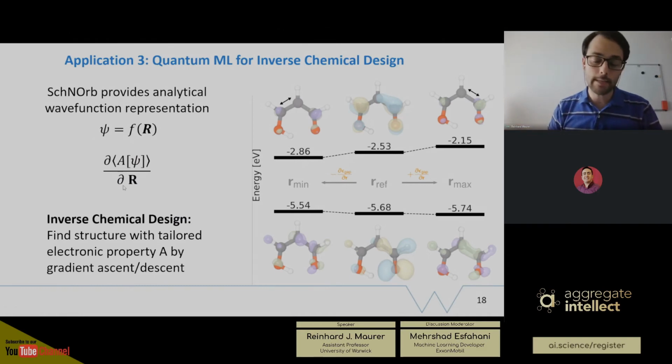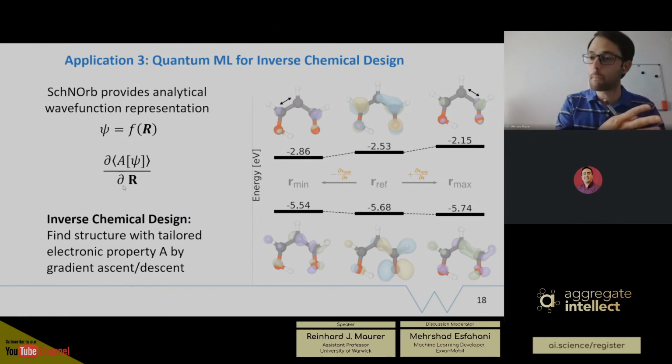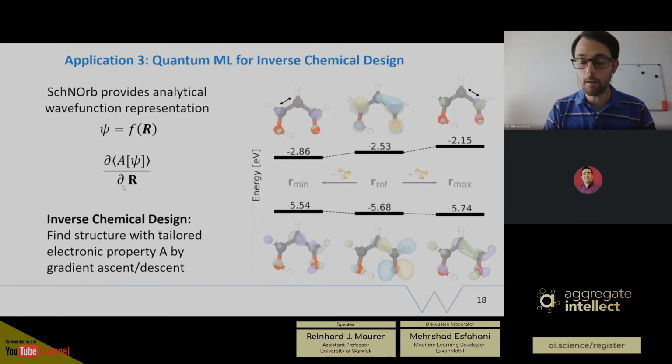And so there's this concept of inverse chemical design, which is quite important. Chemists are very good at taking structures and then characterizing them. And in quantum chemistry also, you take a structure, you have certain R's, and then you predict what you get. But the inverse problem is so much more important because the questions we ask in real life are, I've got a cold, I need a molecule that does this and that to fix it. Or I've got a coronavirus and I need a molecule to help me, quite relevant these days.